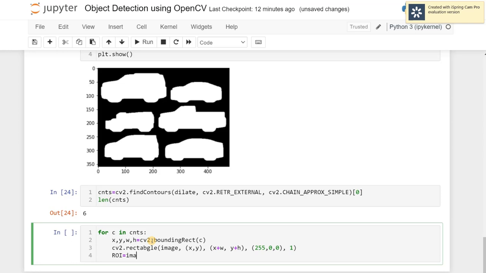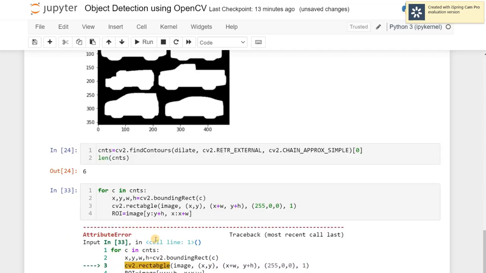So we can use the original image, we can get the y here, and also the width of the image. So we can get the region of interest of these cars, and then we can plot them. So let me just run it.